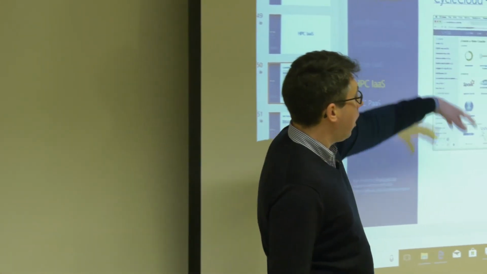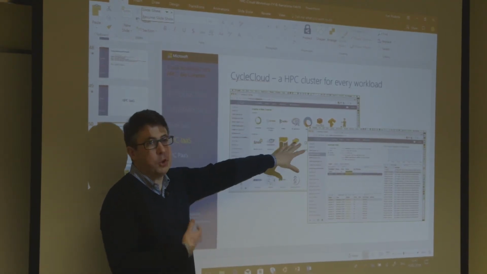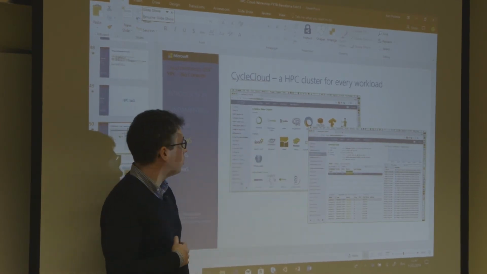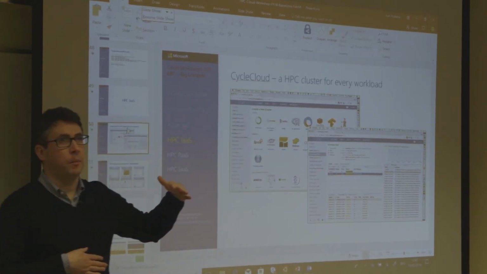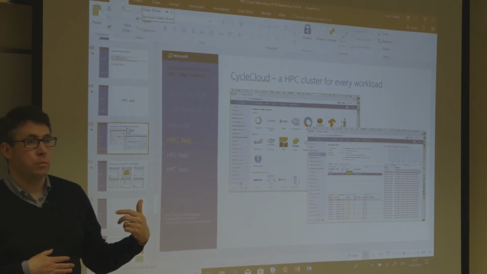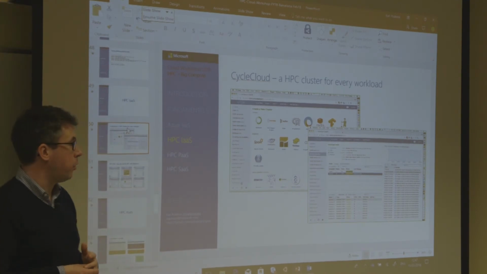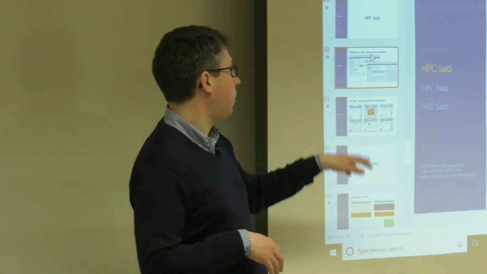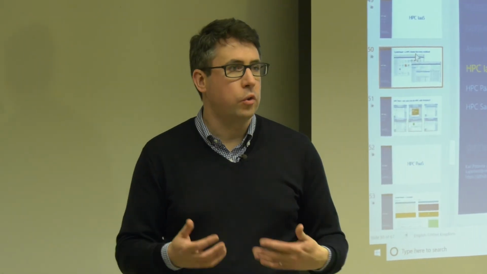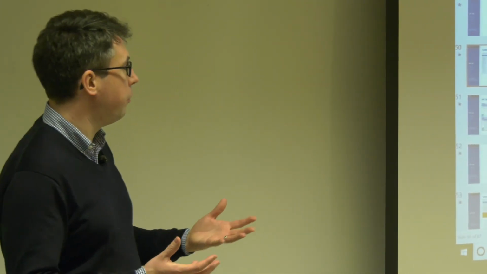So this is maybe where you, as an IT organization, can own it and give this panel to your users, or maybe you as a user have this to run and deploy your clusters. This is completely free, right? What you'll do in Azure is you'll pay for what you consume: the compute, the storage, the networking. That's what you'll pay for. But a lot of the other services, some of them you'll pay for as well. In HPC, CycleCloud is free, Azure Batch is free, the Microsoft HPC Pack is free. So when you're using those tools, you'll basically get them for free. So there's a lot of really great capability available for free, and you're just consuming what you need. I'll show you a demo of this in a second.